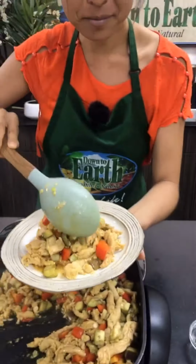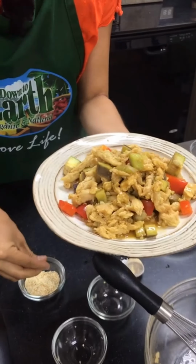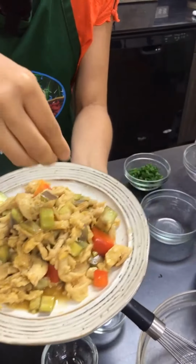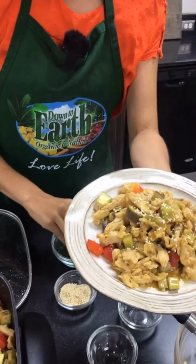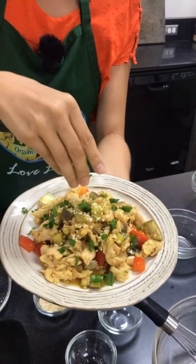Okay. Any other questions while we're here? Okay. And then we can garnish with some sesame seeds. I just toasted these earlier. You can do it in the oven. I did it in this skillet. It takes 3 minutes. So I'm going to pop these sesame seeds on here. And then I have some green onion just to add some extra color. So there we have it. Our vegan garlic chicken.